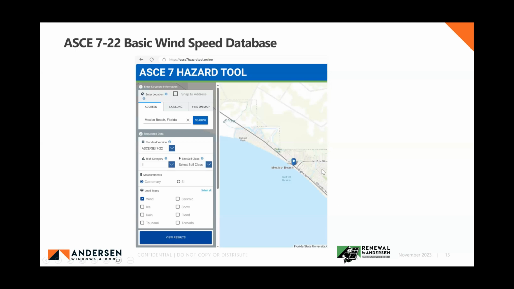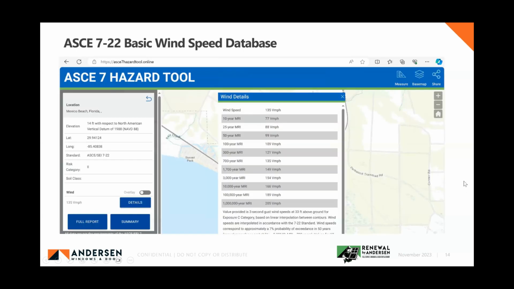Okay, so for this example, I put in Mexico Beach, and I want ASCE 7-22 wind speeds for risk category 2, and I click on the wind speed box, and then I click determine, and I'm given the wind speed. It's down here on the lower right corner. I don't know why I like to use this annotate tool, but every time I do, it's not letting me advance the slides. But at any rate, that's where it'll give you your wind speed for that particular condition, risk category 2 for that specific location.